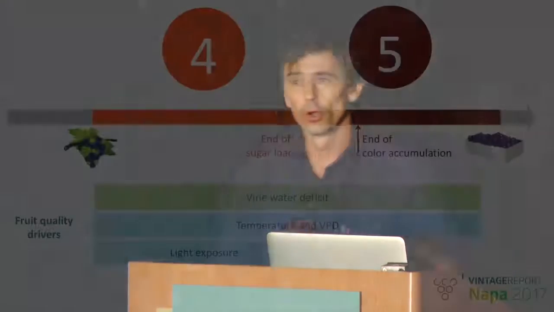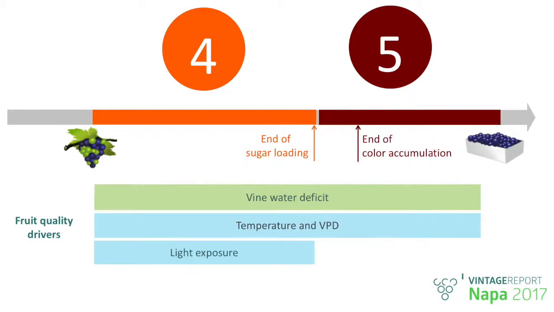So that's why it's important, and that's why when you look at vineyards at different elevation, you see very different numbers in polyphenol because of this footprint of light exposure going from the middle of period 2 to the end of period 3. And then if we look at period 4 and 5, again, we still have the strong footprint of vine water deficit. Once it has set up the stage for food composition, water deficit increases or slows down the rate of volume gain. It also modulates the rate of sugar gain into the fruit, which is what Nicolas is going to speak about in a minute during period 4.